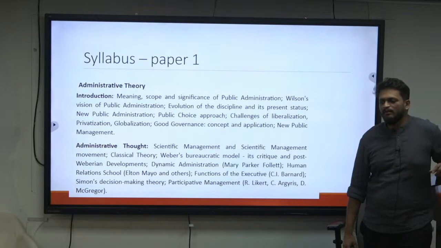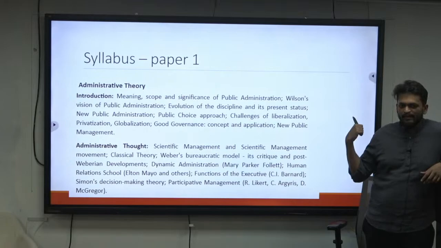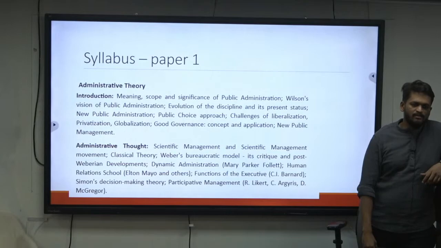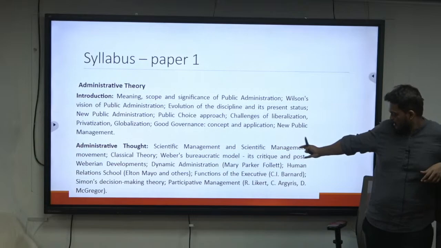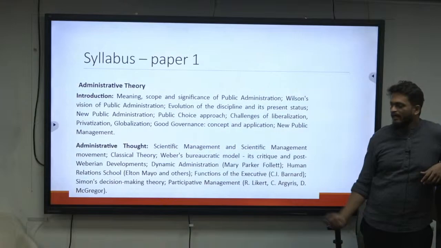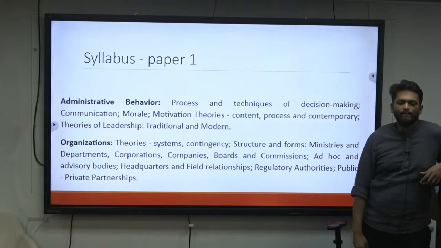You don't know how to take a decision at this point. So they've done research on how we can help you make a better decision at this point. And once you study that, you will be able to make better decisions much more easily. You understood? So in administrative thought, we will study the people who have given these suggestions, models and theories. And you will also study what their theories are in detail, so that you have clarity on how you can become a better administrator.